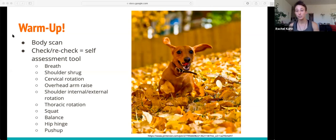Yes, and then just again to reiterate what Erin said, if any of these movements make you dizzy or nauseous, or even sleepy, I usually get sleepy after doing these drills, that's not a bad thing. It just means that you've met your limit. So back off, take a break, grab some water. You can close your eyes if that helps. So just kind of be moving at your own pace and stay with your body for these ones.